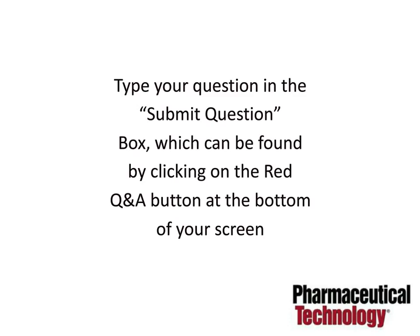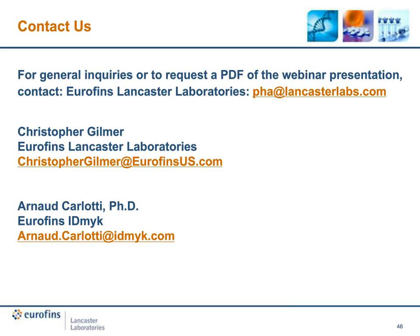This one's for Chris. What type of identification is the MicroSeq analysis? The MicroSeq analysis, as performed according to the MicroSeq manufacturer's protocol, is primarily a fast 500 base pair sequence analysis. It does double-stranded DNA evaluation, looking at the first 500 base pairs of the 16S rRNA gene sequence. This is a fairly cost-effective approach in relation to the MicroSeq full gene or near full gene sequence. So it's our understanding that this is primarily the method of choice when you're using a MicroSeq system.